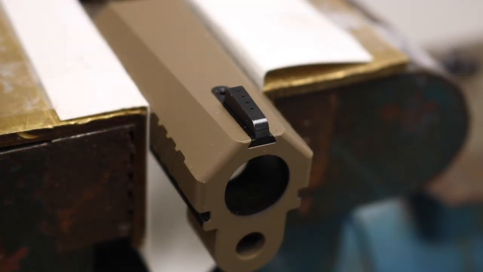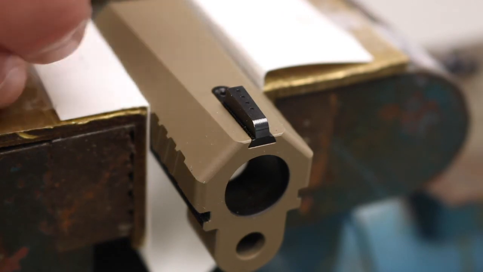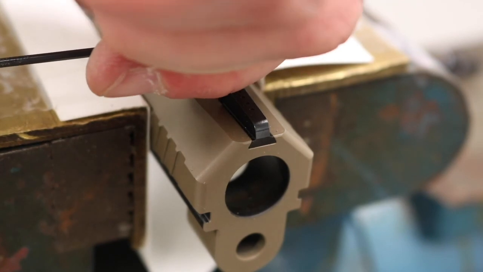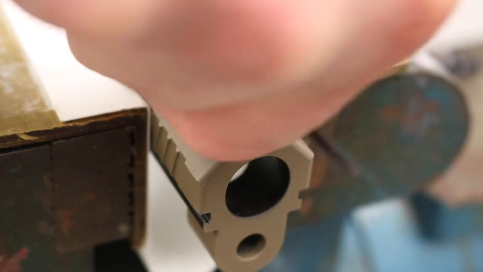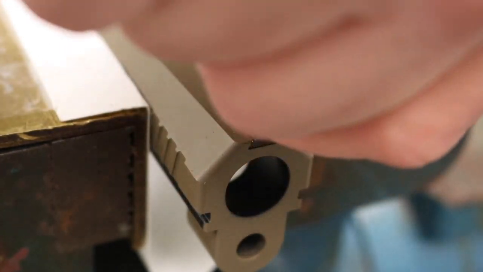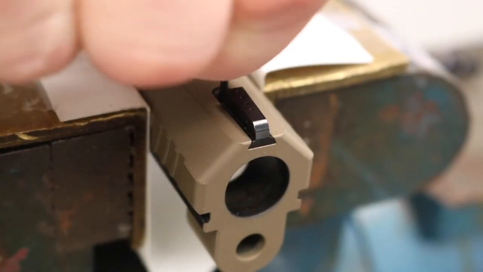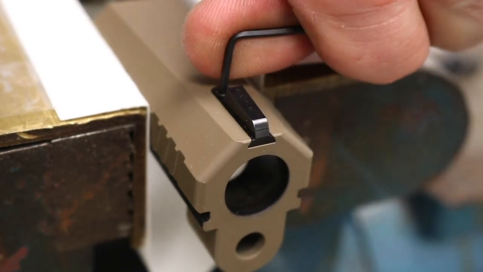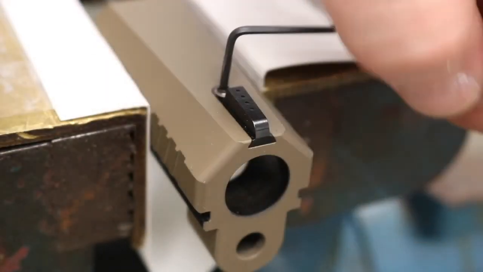It's time to work on the front sight. We're going to begin, same as we did on the rear. We've disassembled the gun, got it clamped in the vise. We have to back off this set screw. Using the appropriate hex key. It's pretty snug, but I got it.